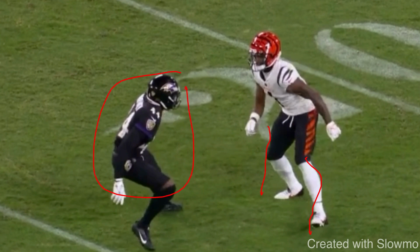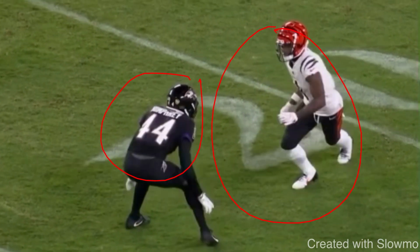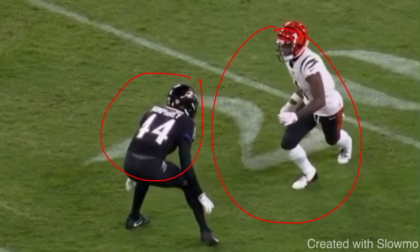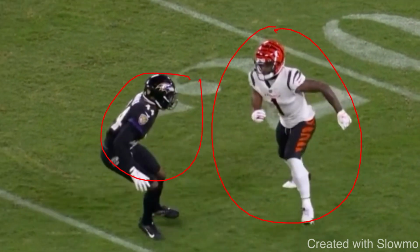Because what a lot of wide receivers like to do is skip to the outside, use a crossover, try to get that DB to overcommit to the fade, and run a slant. So by hesitating to the outside and maybe using that other release prior to this, that can get the DB to sit. But also, that can get you some separation on the fade. You could build onto this release or build off of it. So we hesitate, he slides to the outside, and then he accelerates back up vertical.